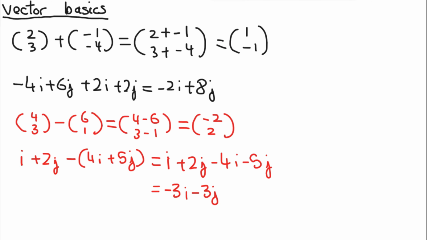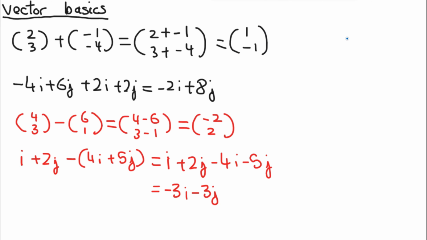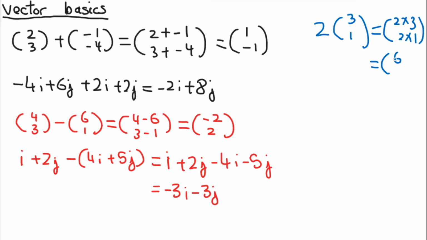And then finally, they could ask you to multiply a vector by a number. So they could ask you to do something like 2 times (3, 1). There is actually a times here, but remember, for coefficients you don't need to put that. And all that means is that you just times everything in the vector by the number. So 2 times (3, 1) is just going to be equal to 2 times 3 and then 2 times 1, which, if you do the maths, is just equal to 6 and then 2 on the bottom.